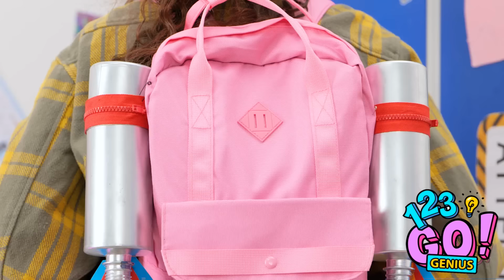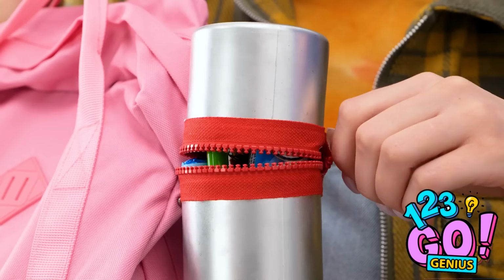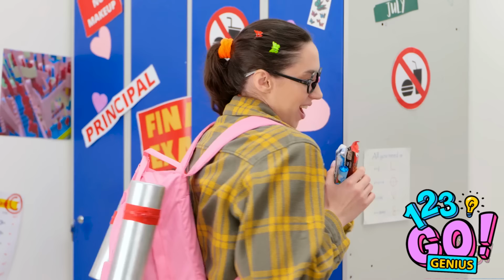Now it's time to show off my rocket boosters! My backpack looks even cooler! And of course, I can have a snack whenever I want. My little rocket boosters are working exactly like I wanted. I also really like the- Whoa!